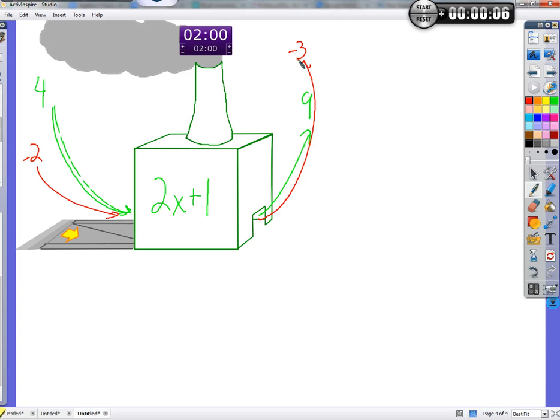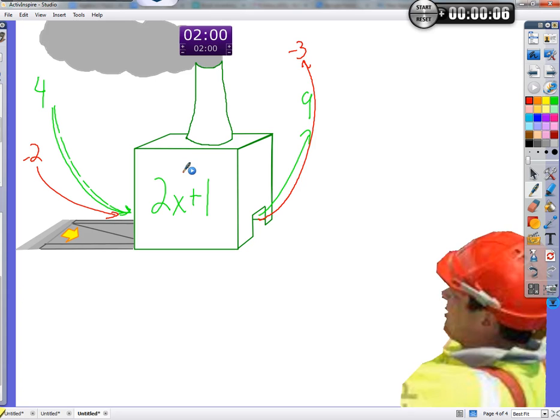So this is us. This is our job. Right here. This is us. Ooh, we got our hard hats on, right? And our bright, bright vests so that everyone can see us and how important we are for keeping track of stuff. Okay? And here's what we're going to do. We're going to get our clipboard out, and we're going to record this stuff. All right?